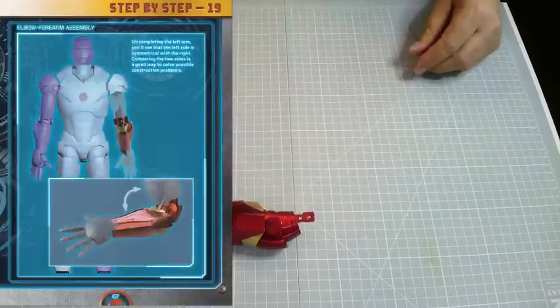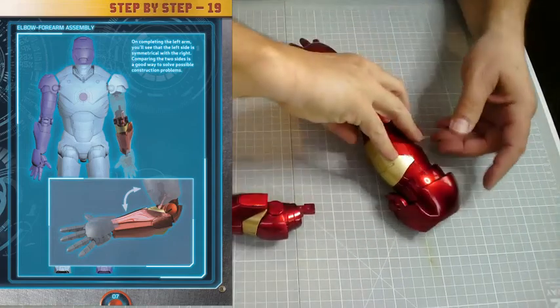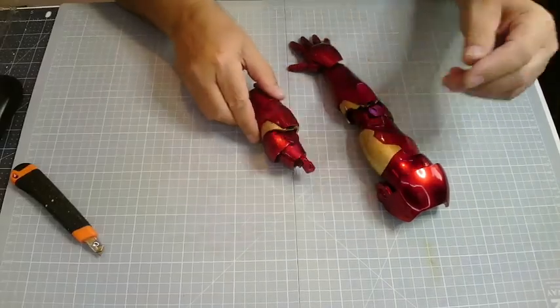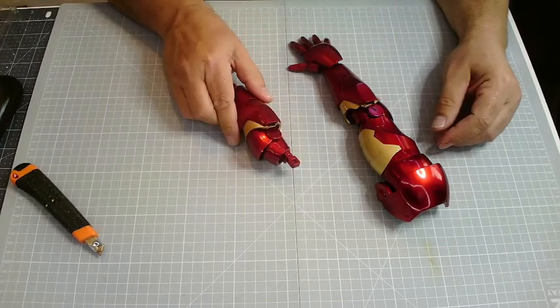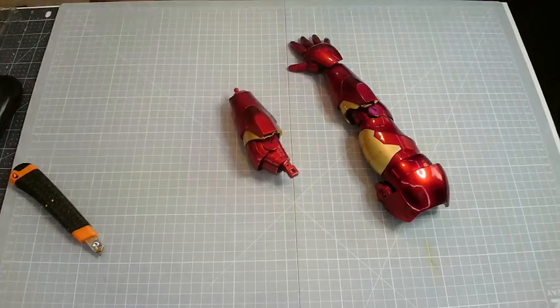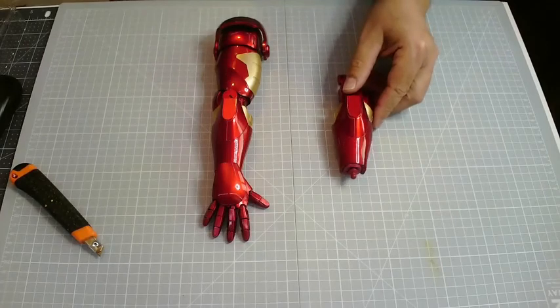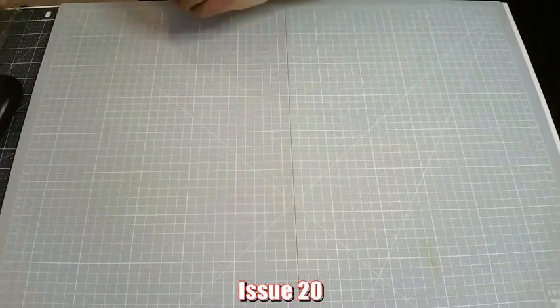Excellent stuff. If you have a look at the right arm, there we go. There we go. Yep, they're opposites. Opposites attract. Excellent stuff. On to issue 20.